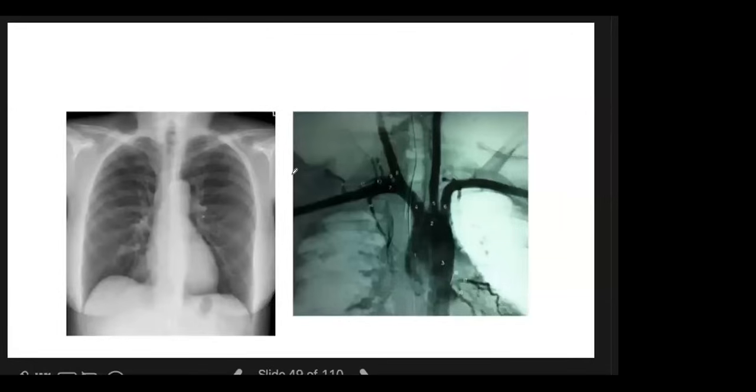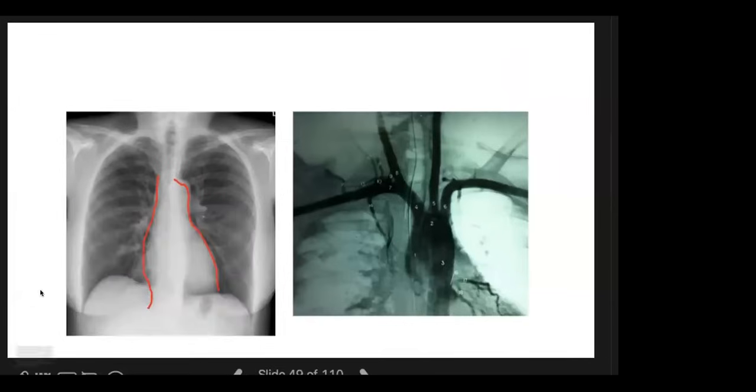So the main things I want to check is the cardiac shadow and the structures in the aortogram. All right. So the cardiac shadow is essentially, we don't see the heart in the X-ray. Do we see the heart? We just see the shadow of it. So what does that mean? We see the borders of the heart. Okay, so we don't see the heart itself. We see the borders of it.